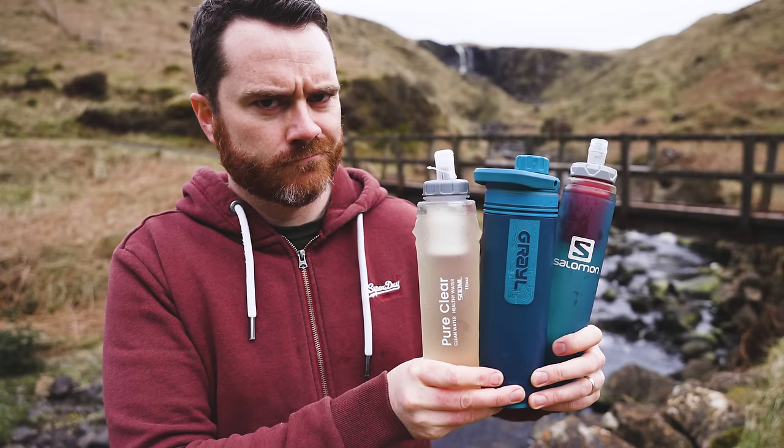The truth about water filters for hiking, camping, running, and other types of outdoor activities is that they are not all equal. And if you get the wrong one, you could potentially find yourself unable to get anything to drink, or worst case scenario, as happened to me, you could get sick.